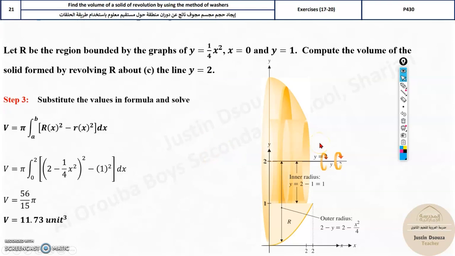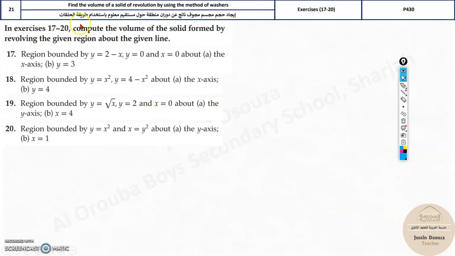So make sure you understand where the equation is given, and then understand which line of axis is used to revolve. Then it's pretty easy. You can just do the revolution. You can even think in the mind and do it. Just draw a basic graph, whatever equation you're given. Okay? Please do solve these by yourself. Don't directly write. Solve it by yourself and then check the answers.